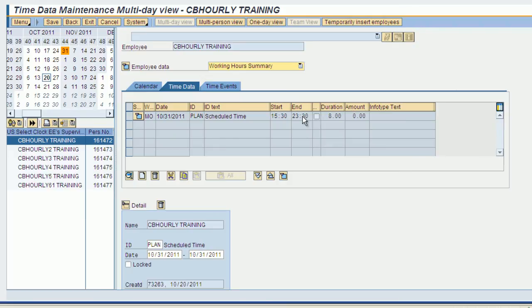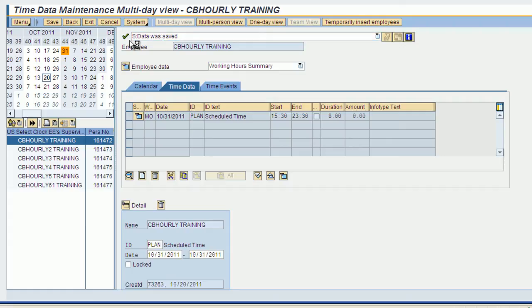So anyway, once I've made this, as always, what I want to do is click save, and that'll save my change. Okay, once the data is saved, we can see in our message bar, data was saved. Okay, let's move on to our next scenario.